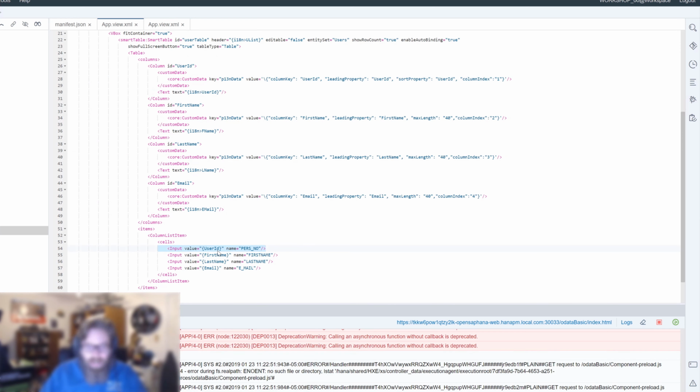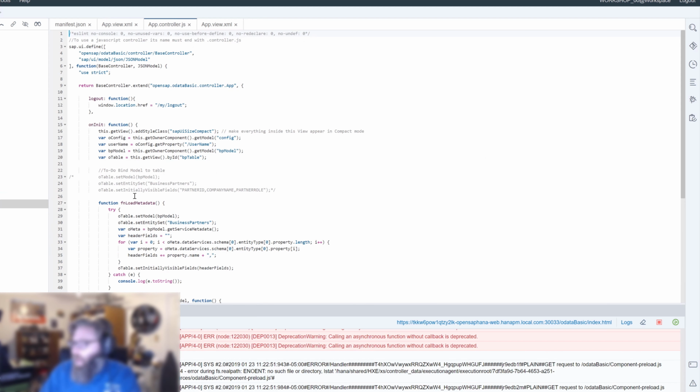So that's what you see here. I didn't want my table to be display only. I wanted them to be input fields, so I needed to define them here in the XML, or at least it made it easier if I defined it here in the XML. Now, a lot of what we're going to do is actually here in the app controller, because we're going to need more event handlers than what we've had in the past, obviously.